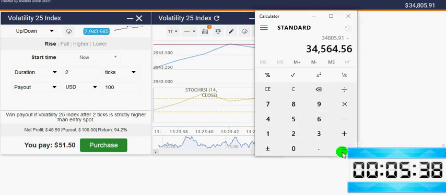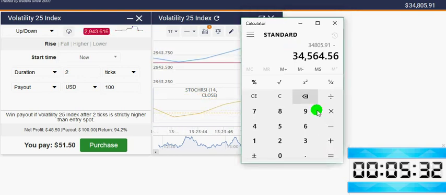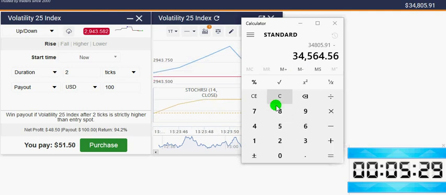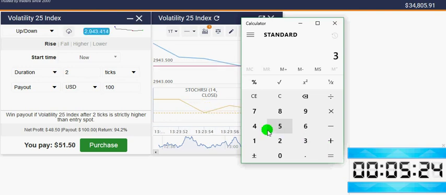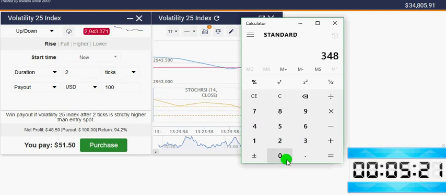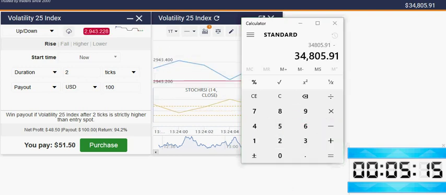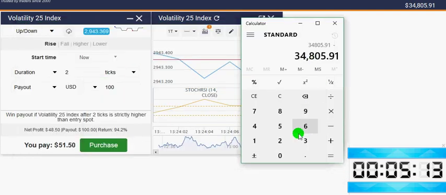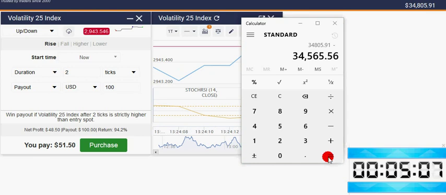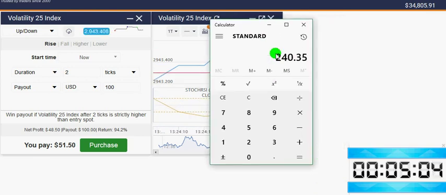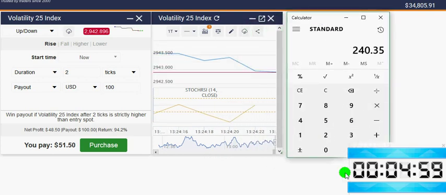Okay, let's do the calculation again. 34805.91 minus 34564.56. Okay, so we made $240.35 in just a few minutes.